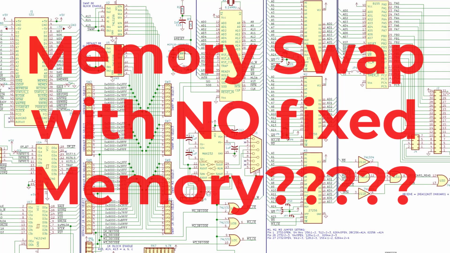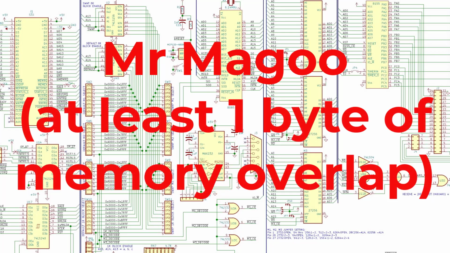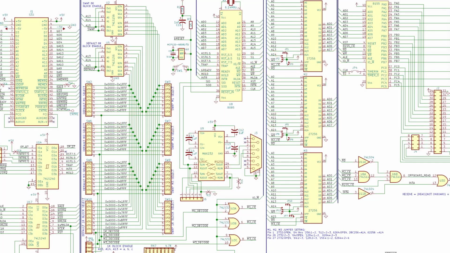So I got to thinking, what techniques can we use if there's no fixed memory between the 2 maps? And the next 2 examples do not have any static memory requirements, but they do have some memory mapping requirements. The first of these 2 examples requires that the 2 memory maps have a shared memory space, meaning they're overlapping in the memory space. And the second technique is the opposite. It requires that the 2 memory maps have non-overlapping memory space. So which one you use of these 2 techniques may in part depend on your memory mapping requirements.